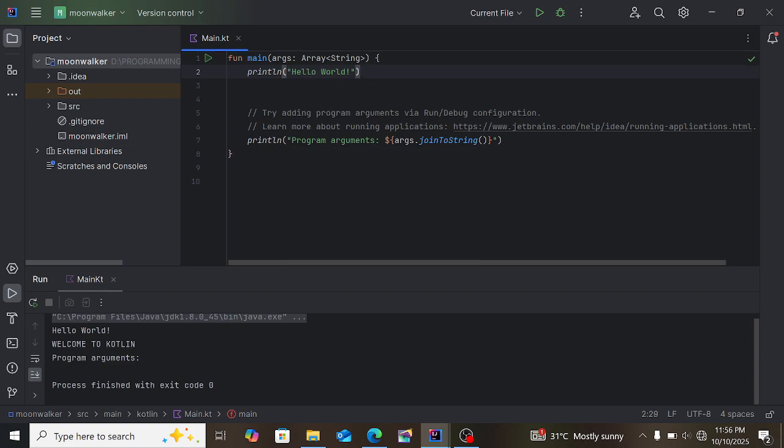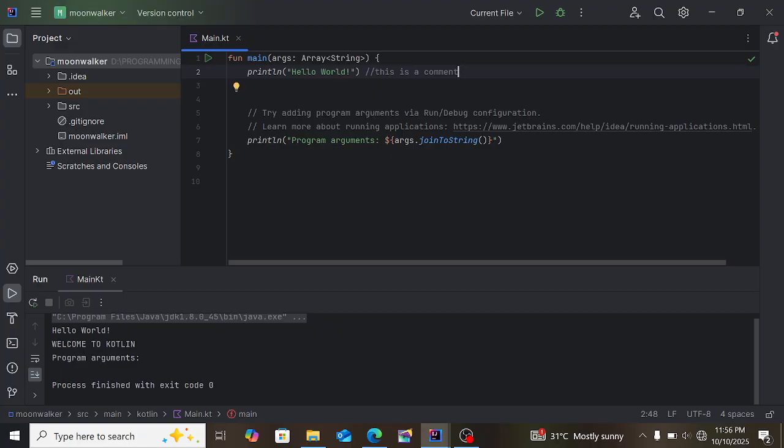So if I want to say print line, this line greets you and welcomes you to the program, we don't want that line to be printed out, so we shall put it after double slashes, and we shall say this is a comment.